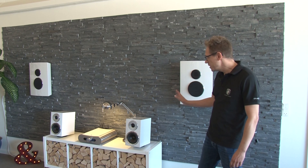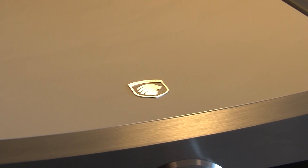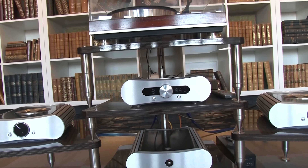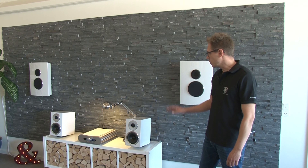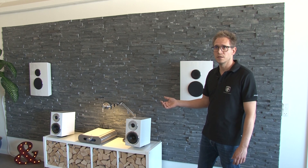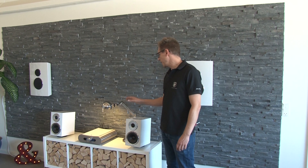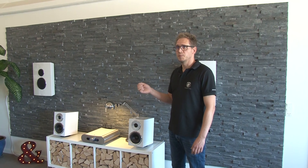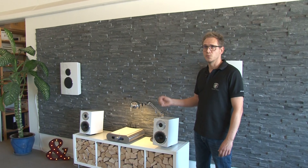For driving the speakers, we will bring our integrated amplifier, it's called the DI400S, and it features 2x400 watts, so it can drive just about any speaker out there. It also has a high-quality built-in DAC, which means that it takes just about any source that exists. And what is new to it is that we have built in a network streamer, which is app-controlled. We have built in Deezer, Qobuz, and Tidal, and it's also Roon-ready.